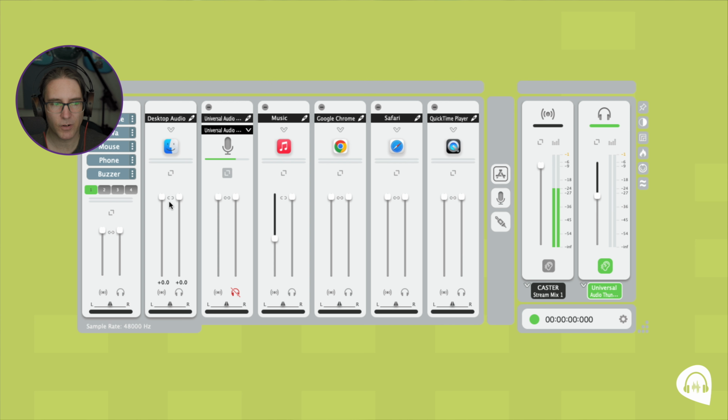So by doing that, we can turn down the volume on desktop audio for a stream mix, or we can mute it by clicking on the icon. This way, we still hear our notification sounds in our headphones or on our computer speakers, but our audience doesn't hear it.